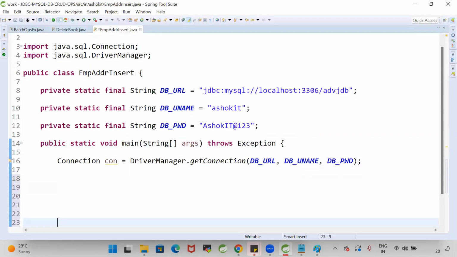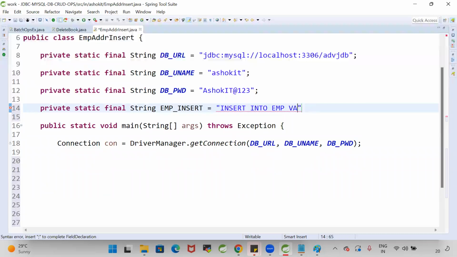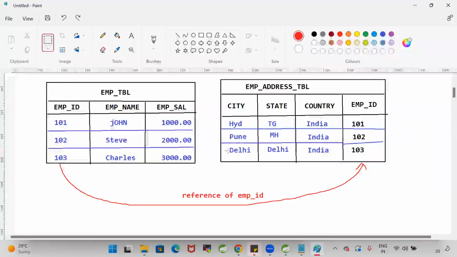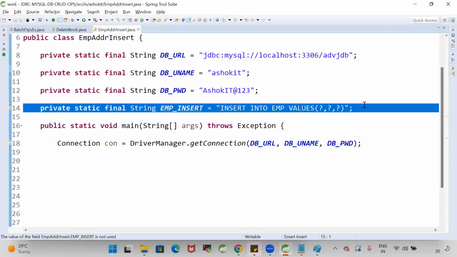Then I need to prepare the queries, guys. Private static final String EMP_INSERT. So what I need to do? Insert into EMP values, 3 values: ID, name and salary. Okay, this is for employee insert.